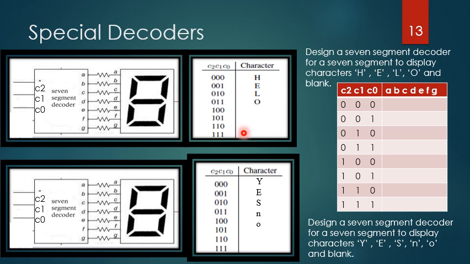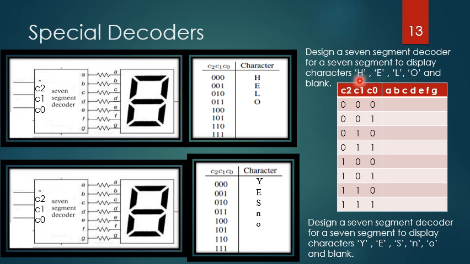Okay, so whatever special decoders you are required to design, the most important step for you is first you need to complete the truth table. Okay, so how to know what columns you need to have in the truth table? So refer to the input and output of the decoder. Your input consists of C2, C1, and C0.